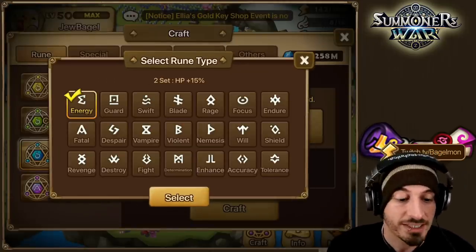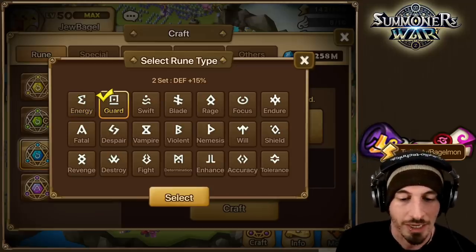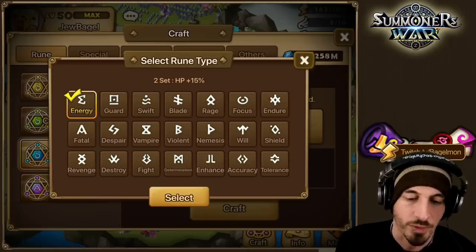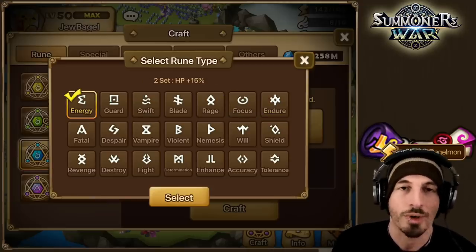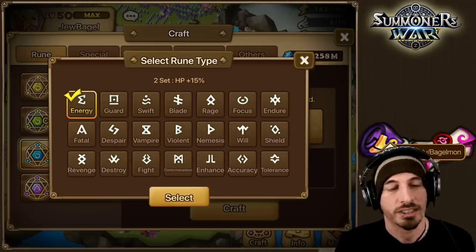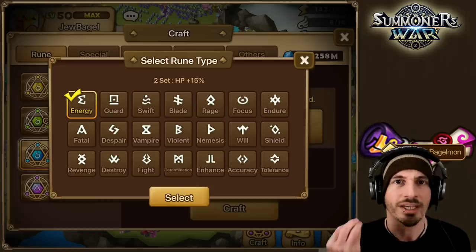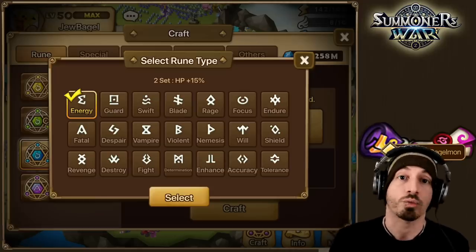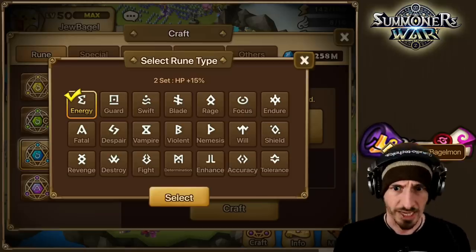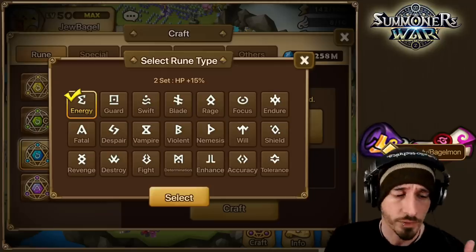So energy basically is not a great rune set. Between energy, guard, endure, those are my least favorite rune sets. Some people don't really like focus too much, but energy, guard, endure are my least favorite because the only thing you really use these for is if they are very, very stat rich. If they roll a lot of speed, you can use it for a broken set for your attack bar booster like Bernard or Kabila or Bastet or whatever you're using.